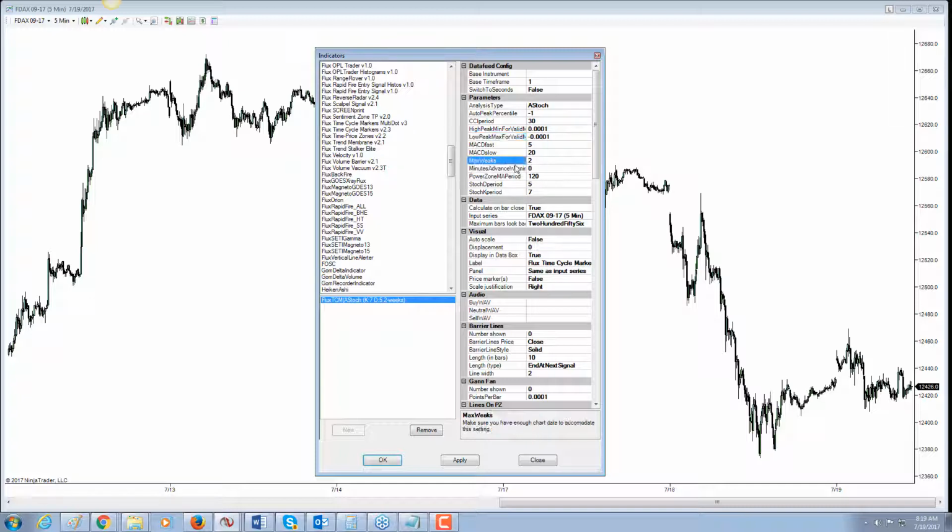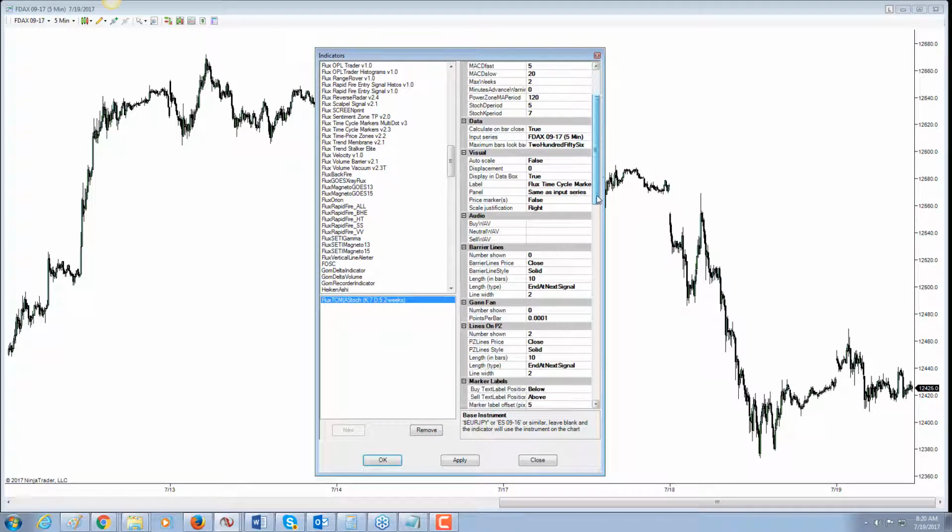I make sure, Earl, that I have 2 weeks in my max weeks look back. So it's going to look back 2 prior weeks of each weekday: 2 Tuesdays, 2 Thursdays, 2 Wednesdays. And my stochastic period I have set to 5 and 7, just out of the gate. I leave the base instrument blank because it's going to autofocus to the time in my chart. So this will automatically reference a 5-minute time cycle, even though the base time frame is filled in as 1. It's a weird programming quirk, but there it is.